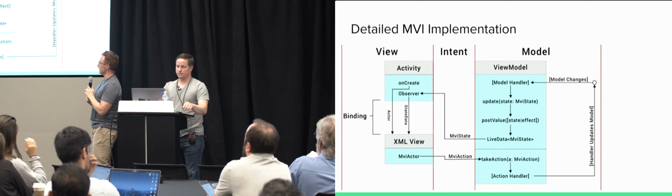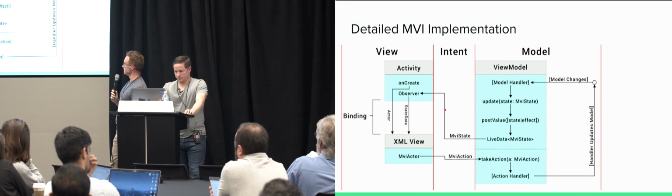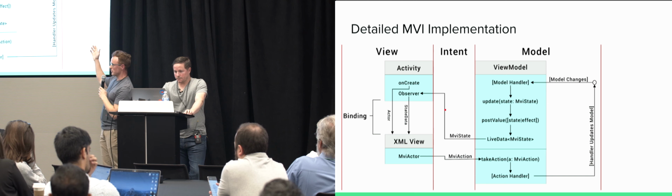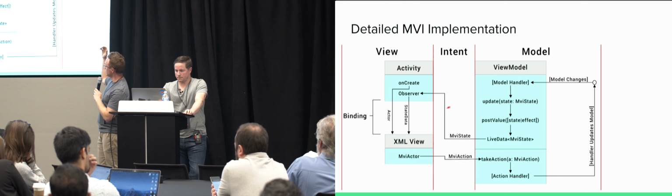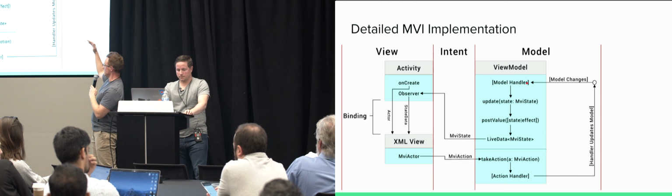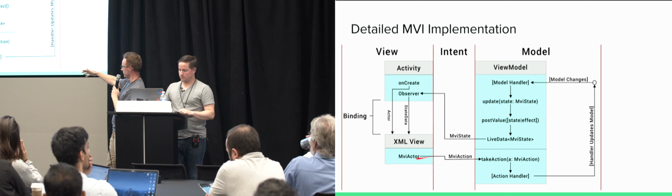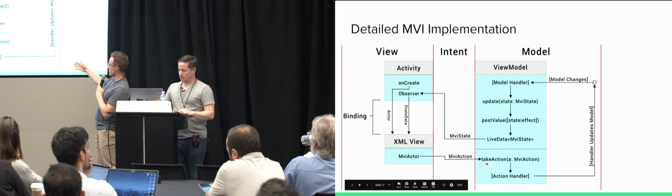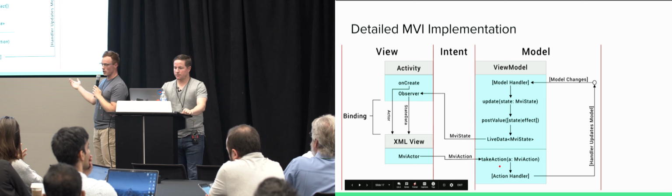And here is the full MVI implementation. So what's really nice about this is you can clearly see the distinction between the model, the view, our intent. You can see just with the flow how it is all unidirectional, and the single entry points as well that are being set up inside of both our model and our view. So we'll walk over it again, but our MVI actor called our MVI action, which hit our take action inside of our view model, which called our action handler.